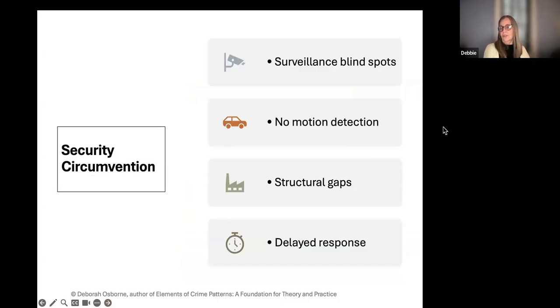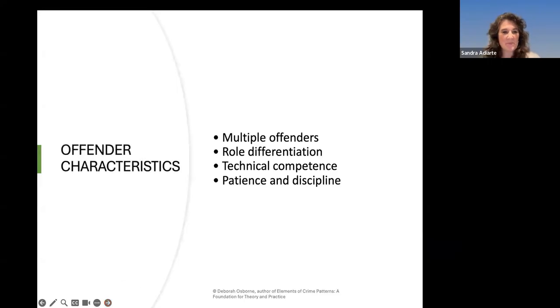So they took advantage of surveillance blind spots. There were no motion detectors in the safe deposit box location. So that's something that someone could counteract without spending as much money. But there were gaps in the structure, structural vulnerabilities, and then delayed response, because not only is the staffing of a bank branch lower during holidays, staffing of law enforcement might be lower, right? Everyone's off, trying to do their own family things. Yes, exactly.